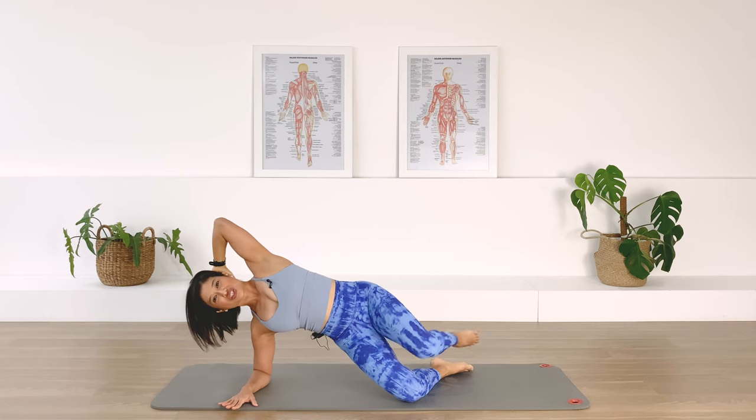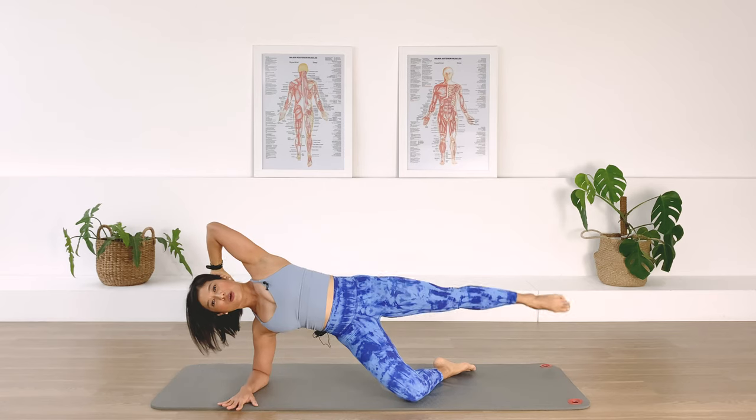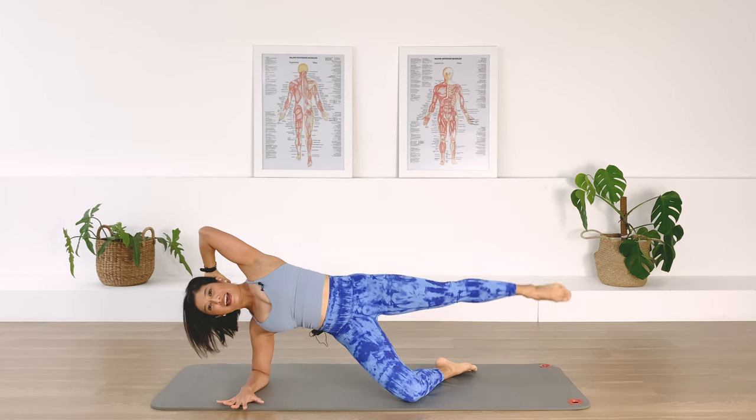Hand behind. Straighten the top leg in line with the pelvis. And we'll lift up. We go down. We'll lift up. We go down. Strong in the bottom arm here. We go down. And lift.